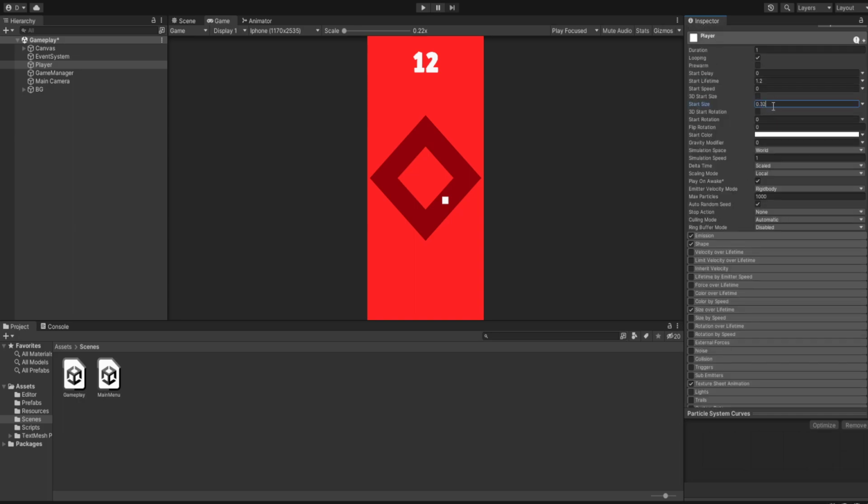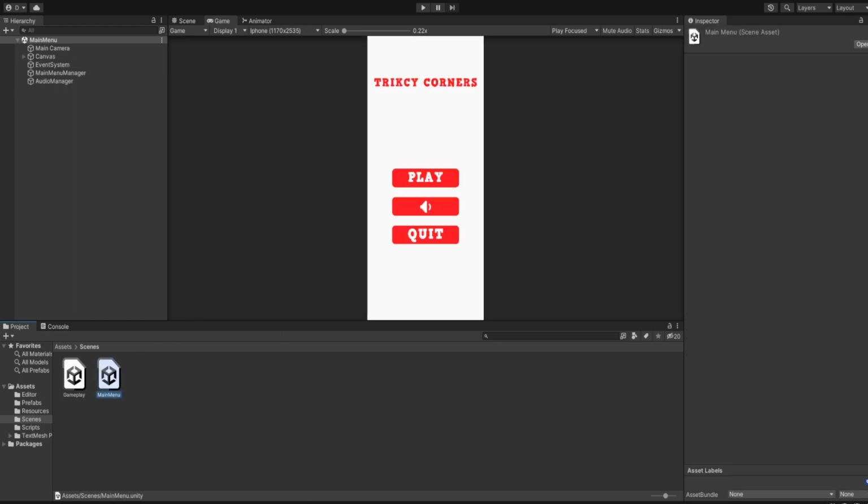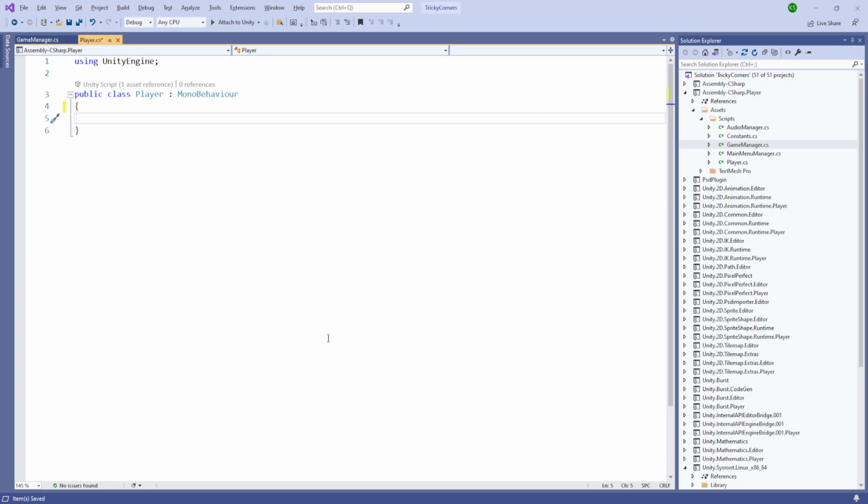Maybe let's just have it at 0.32. Let's save the scene and let's go inside our main menu. So as you can see, everything was working fine, and if we hit the obstacle, our game was going to end. Now let's start coding our player script.